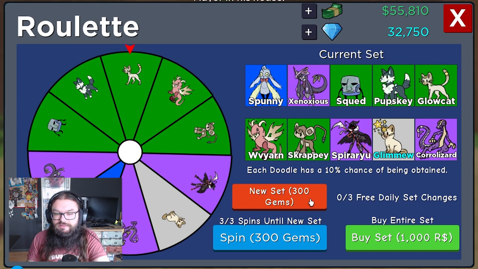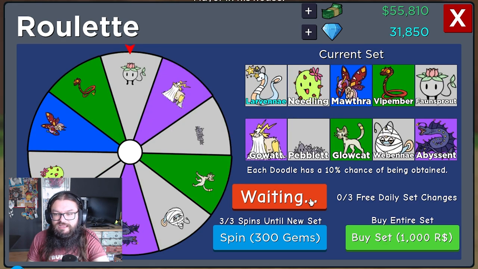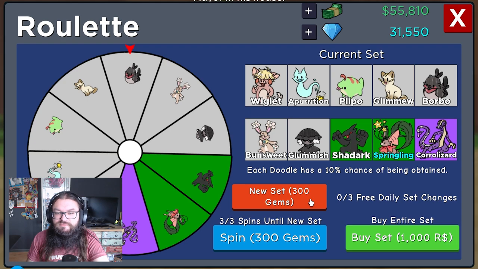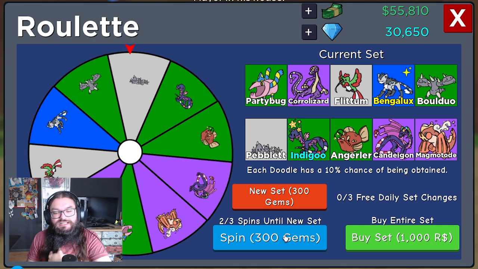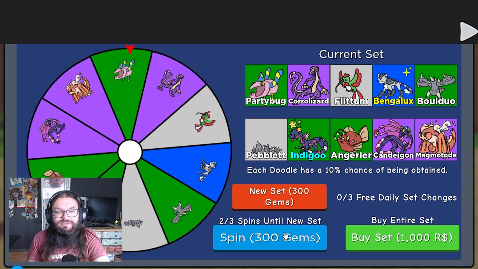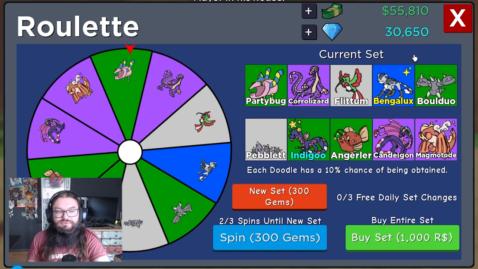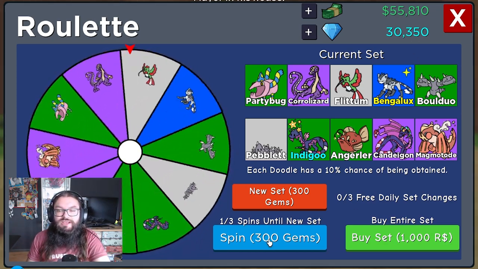Let's skip this one. Let's skip this one too. This one is trash. Trash. Ooh, I want that. We still got 30k gems. Let's go. We still got so many gems. If we get it, that would be a happy party bug. Go away. But if we get it, that would be happy.